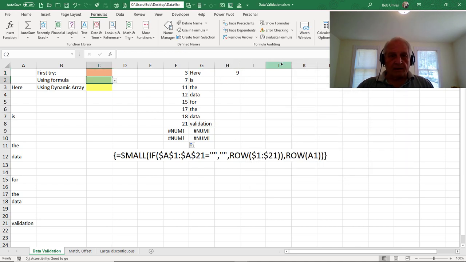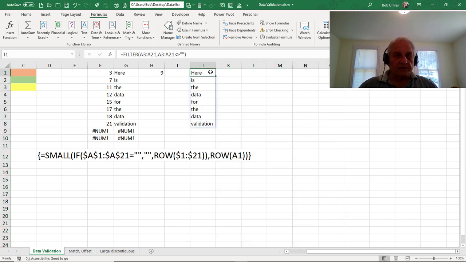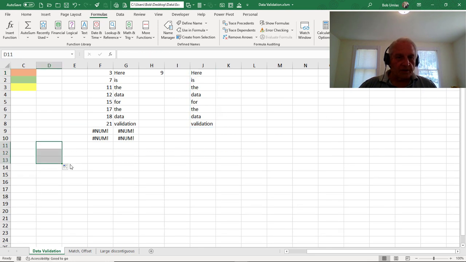So let's take a look at what happened when I do dynamic arrays. I have that over here. I'm going to just close that. So this was done by a FILTER command. Let me get rid of this, it's in the way, and let me scroll back to the left.